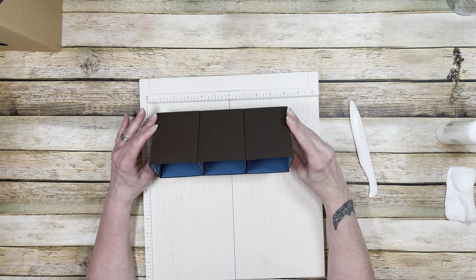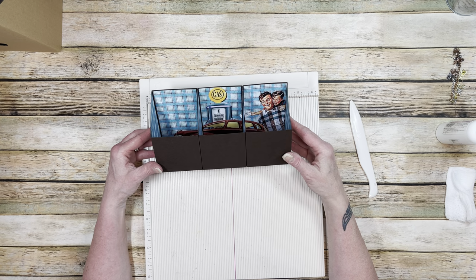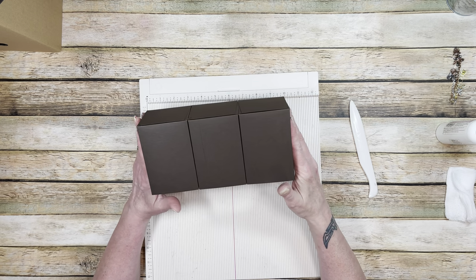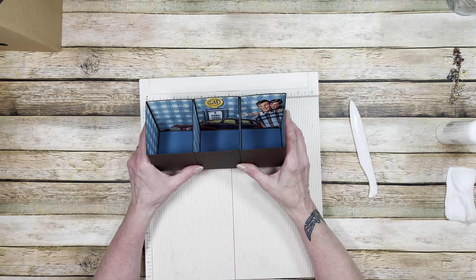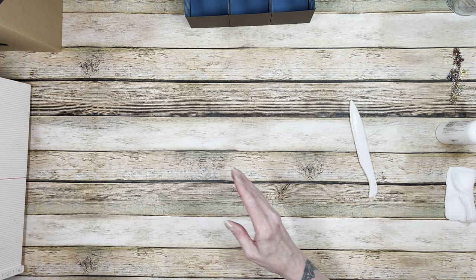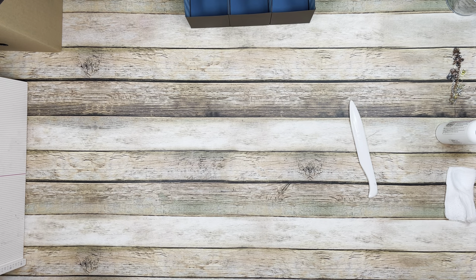So I glued the boxes together. So that's what they're going to look like. We're just going to let them sit and finish drying. But that's what the first set of boxes will look like. So we'll put those aside, and then we're going to go ahead and get started with the other boxes.